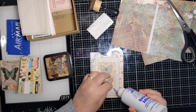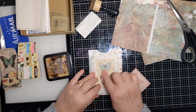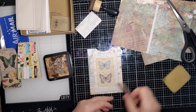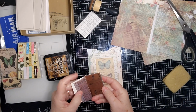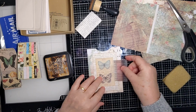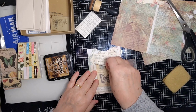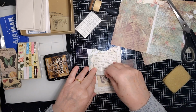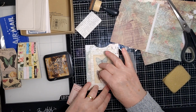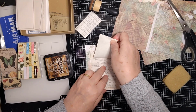Don't want a label. What do you think? Glue there. Just glue there. Don't want any one of these as well. These are little. Probably should have maybe played with it a bit more before I stuck it down. It's come up alright. That's right.